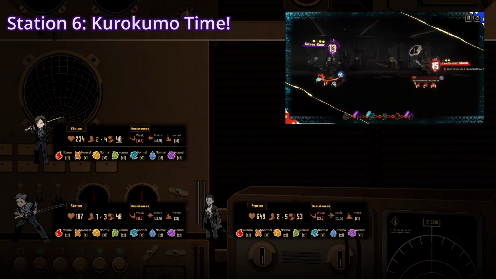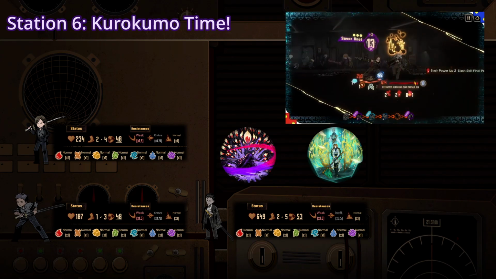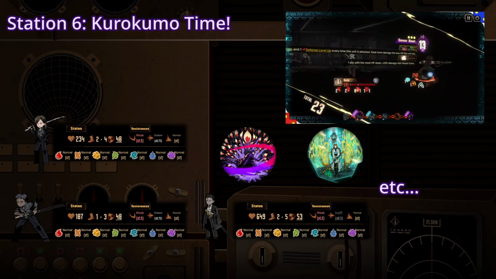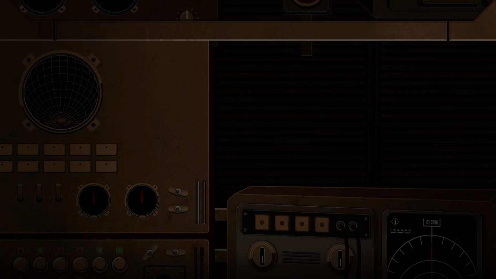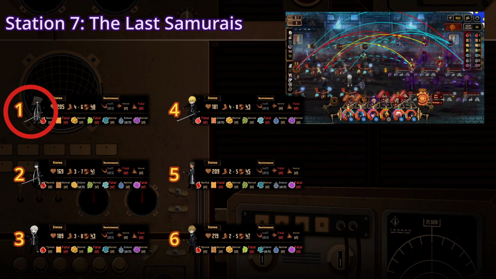Some egos can help speeding up the process of killing the henchmen, like Red Eyes or Rodion's Pursuance, but be careful about your resources, as you'll still need more for what's coming up. Because once you're done with Kurokumo, well, time for Blade Lineage. All of them. Yes, all.